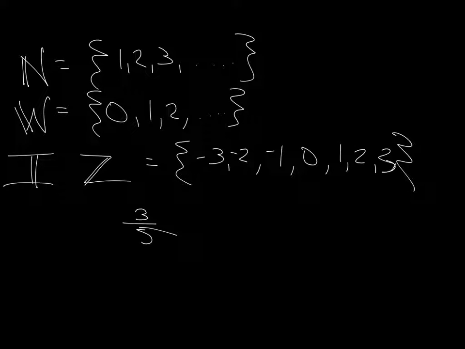If we're going to talk about irrational numbers, these are numbers that cannot be written as a fraction. All right, so let's say the square root of 2. Square root of 2 cannot be written as a fraction. The square root of 3, the square root of 11, the square root of 12, the square root of 13, they cannot be written as fractions, because when you take the square root, you get this number that goes forever and ever and ever as a decimal. And how do you write a number that goes forever and ever and ever as a decimal as a fraction? You can't.